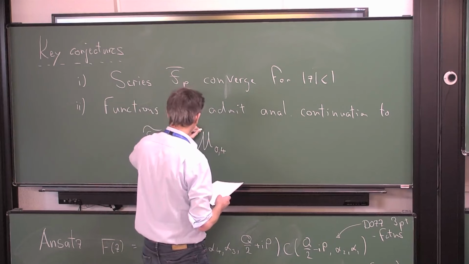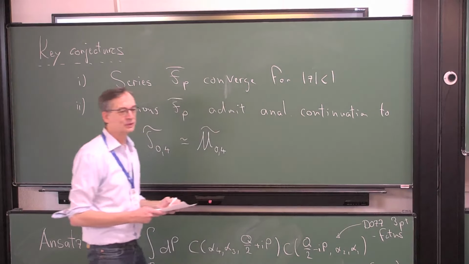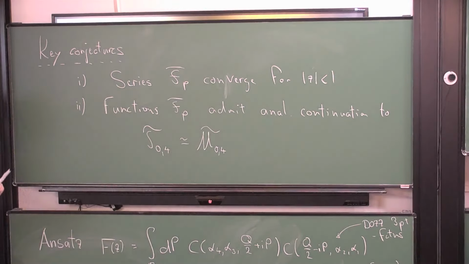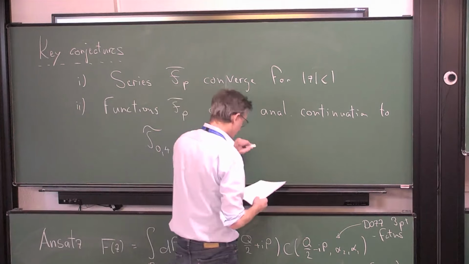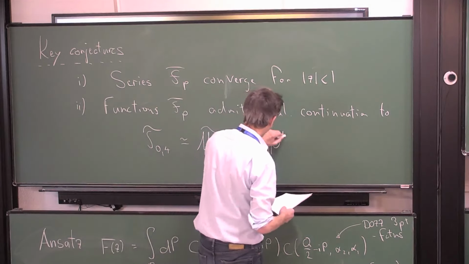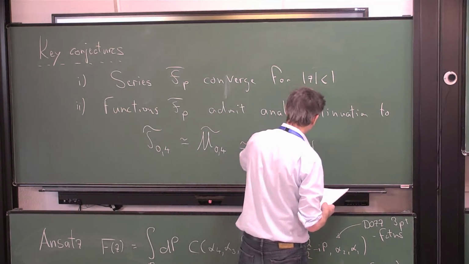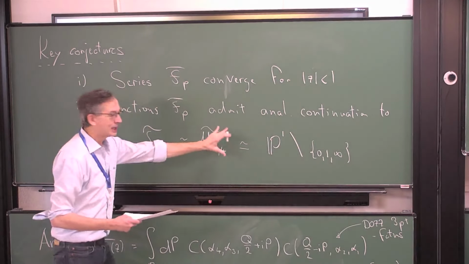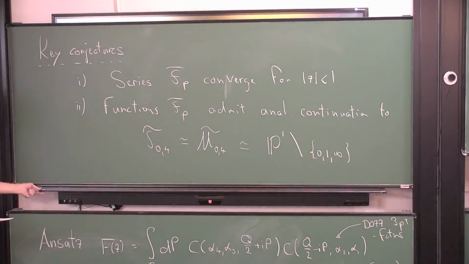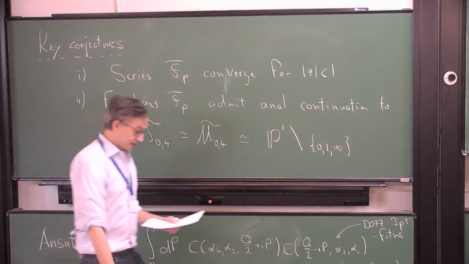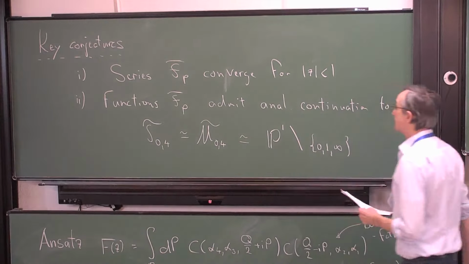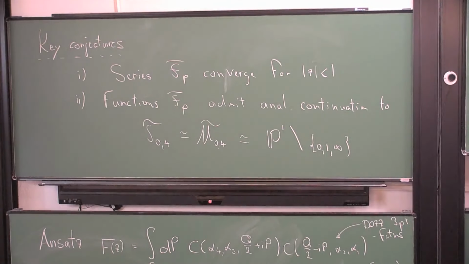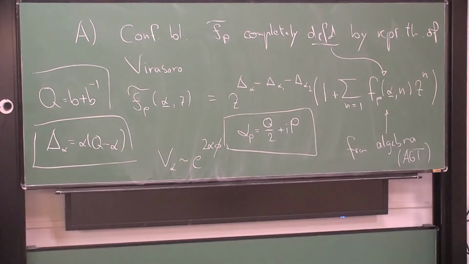One way of defining it is the universal cover of the moduli space of complex structures on the four-punctured sphere, but as the four-punctured sphere has a complex structure just defined by saying where the punctures are, this is just something very simple and explicit in the end. Namely, it's the Riemann sphere with points 0, 1, and infinity removed. So you can take either of these definitions for the following. So do you mean the universal cover of this P1? Oh yes, I mean the universal cover, of course. Yes, absolutely.